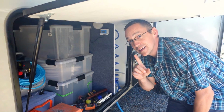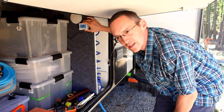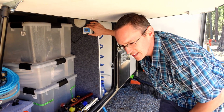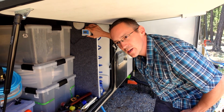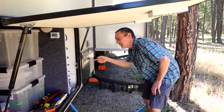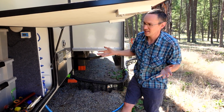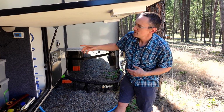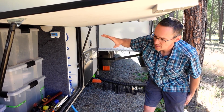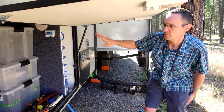Another thing that has been really, really helpful. Recently, I installed this little flow meter from flows.com, and this will tell me exactly how much water we've used out of our freshwater tank. So I know I have a 65-gallon freshwater tank, and there's another 10 gallons in the water heater, but that's not really that useful because it just always stays in there and it's replaced from the freshwater tank. So as we use water, this counts down for me to let me know exactly how much I have left, and it also helps me to figure out how full some of my other tanks are. It's been really, really helpful.